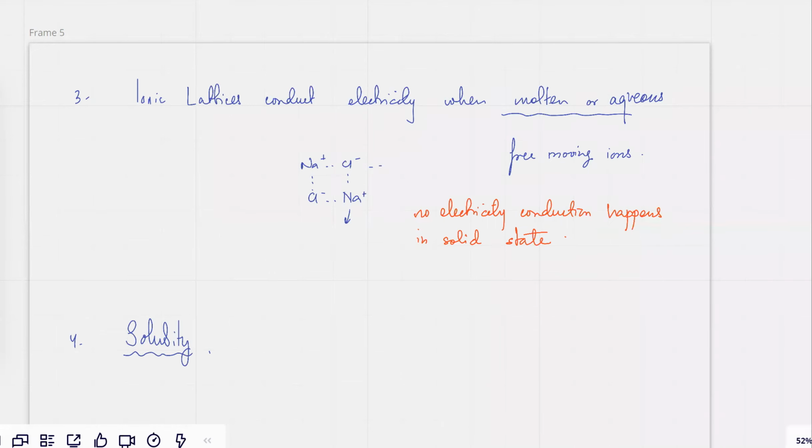Is this clear? Any questions about this? No. Let's continue. I'll just quickly wrap up ionic compounds. I'm more interested in formulas and equations so that we can start doing moles and past paper questions related to AS moles. So we'll just go over ionic compounds very quickly.